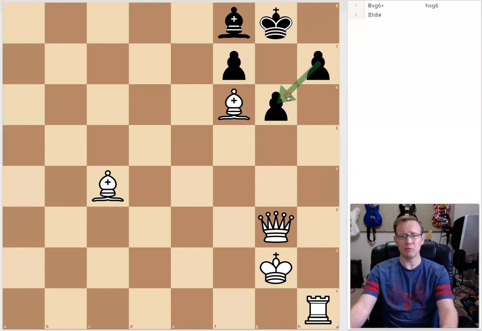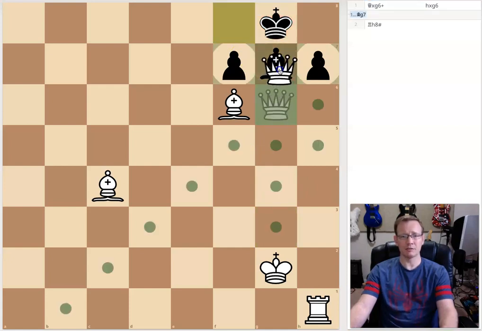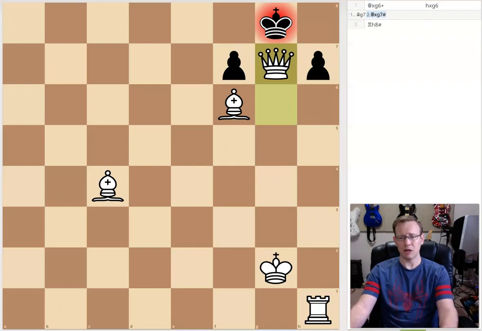Well, what if this pawn moved? Let's see what that looks like. In comes the queen with check. I hope you realize already that this does not work. Checkmate. So blocking is not going to work in this position.